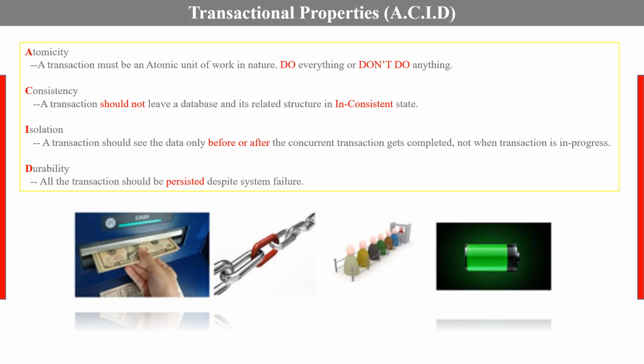Now, very important concepts are transactional properties, nothing but ACID properties. Anyone knows about this concept? Not only SQL Server, when you go for Oracle, MySQL, or PostgreSQL, every database management system follows the ACID properties: atomicity, consistency, isolation, and durability. A stands for atomicity, C stands for consistency, I stands for isolation, D stands for durability.